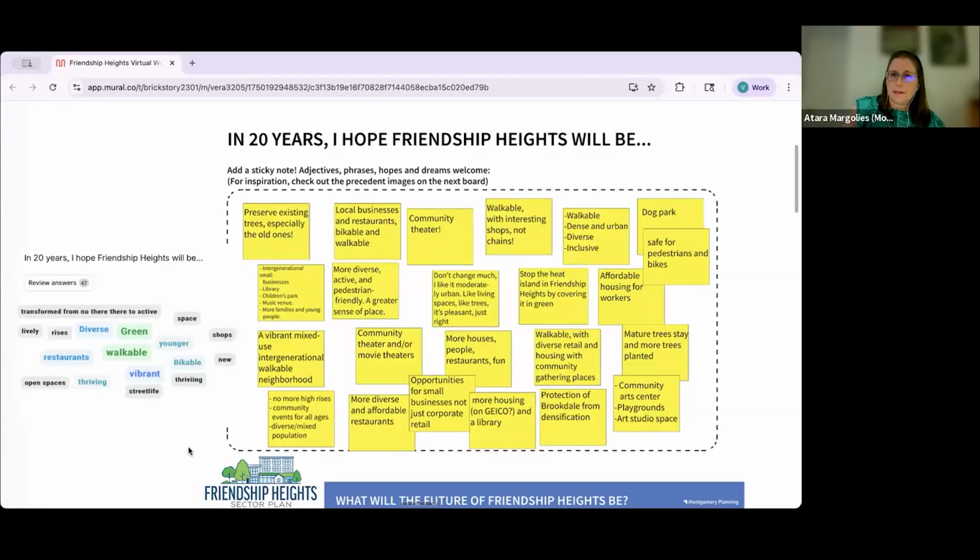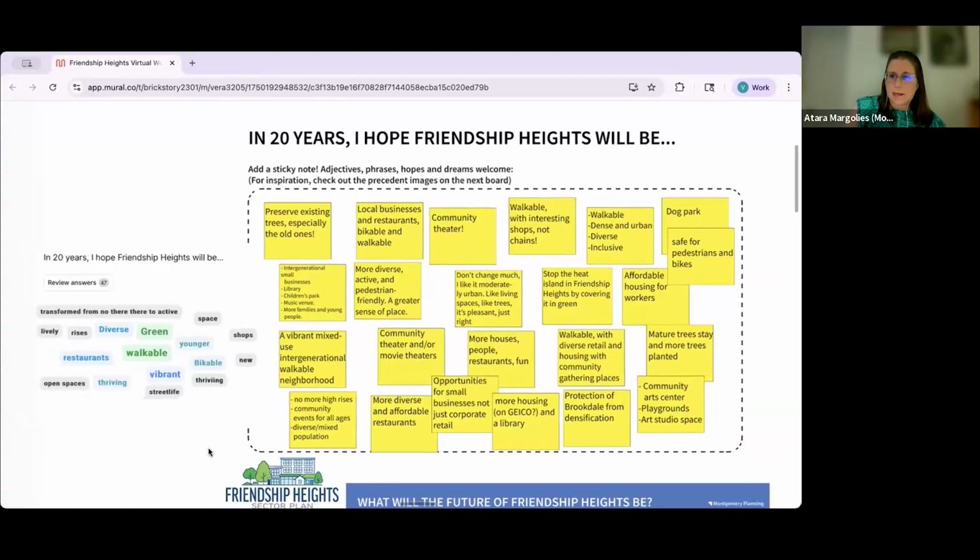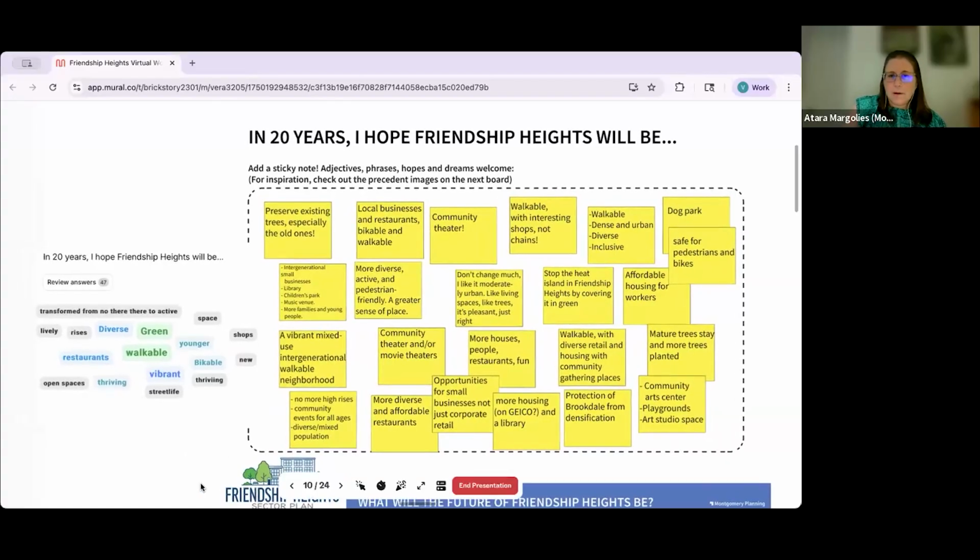Making sure I didn't miss anything. Okay, all right. And if you can still put things in, playground, yeah, we've had playground. That's something that's up here. We've seen that a lot. And a library is something that we've heard from a lot of folks as well. You can feel free to continue adding things in the chat.